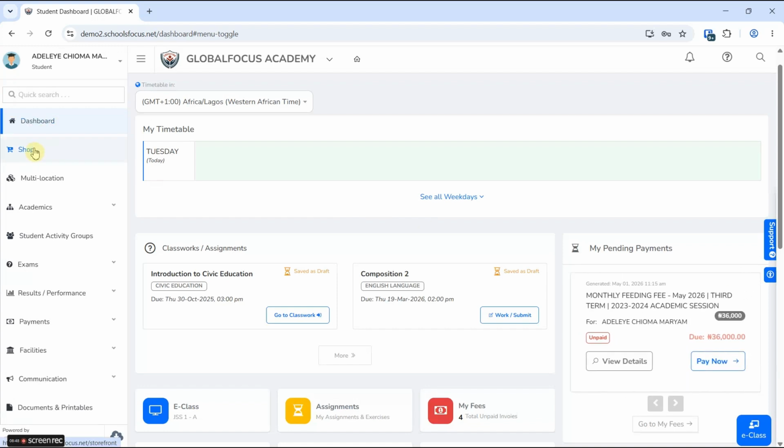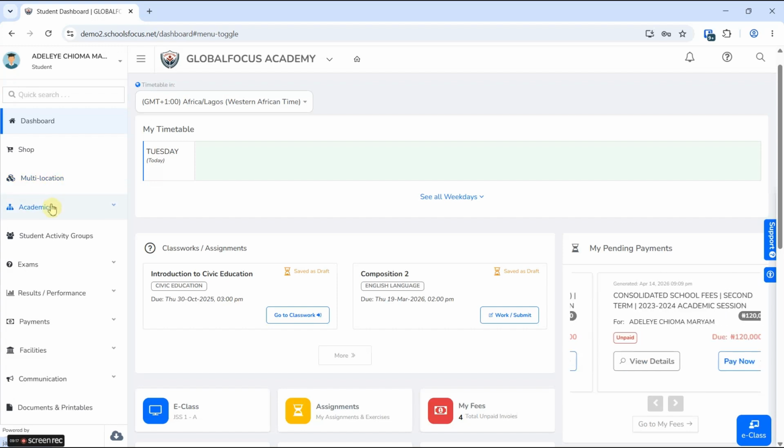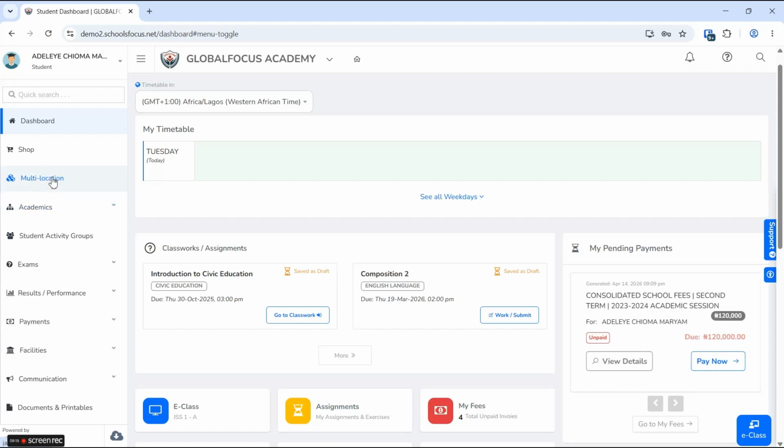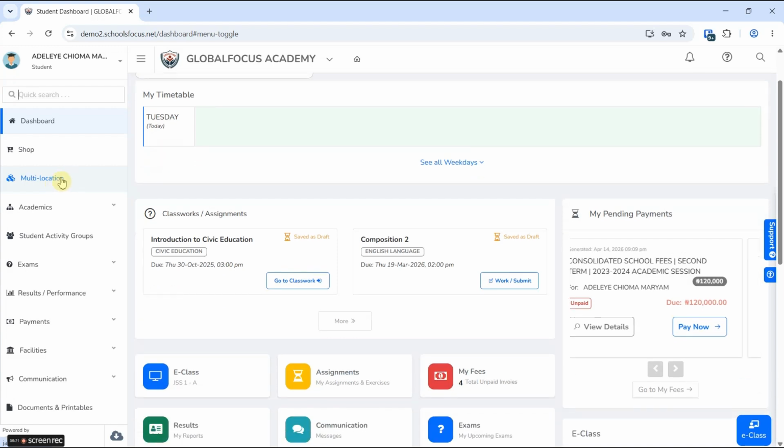Then moving down, we have the shop. Assuming your school already has things set up in the shop, maybe they're selling ebooks or selling school uniforms if you're a physical school. Whatever they have set up in the shop, the school shop, online shop can actually be accessed from here. Multi-location, I'm not sure that's very important, but if your school has multiple annexes or multiple centers across different places and they are all linked up, then you can access the other centers or other locations of the school using the multi-location.